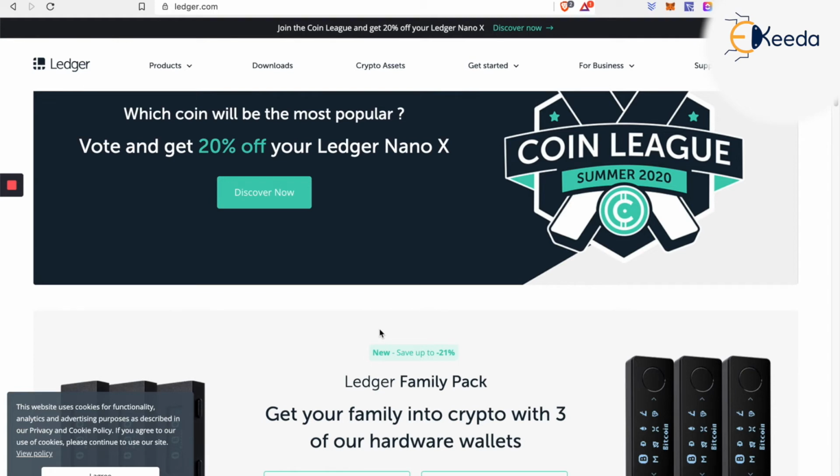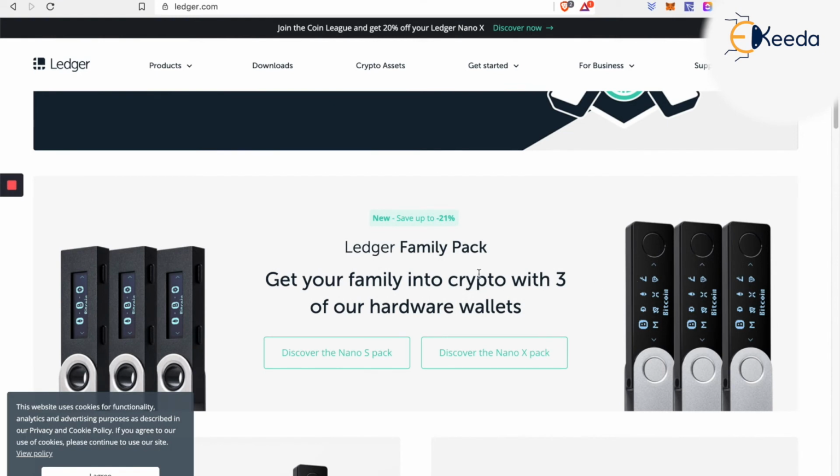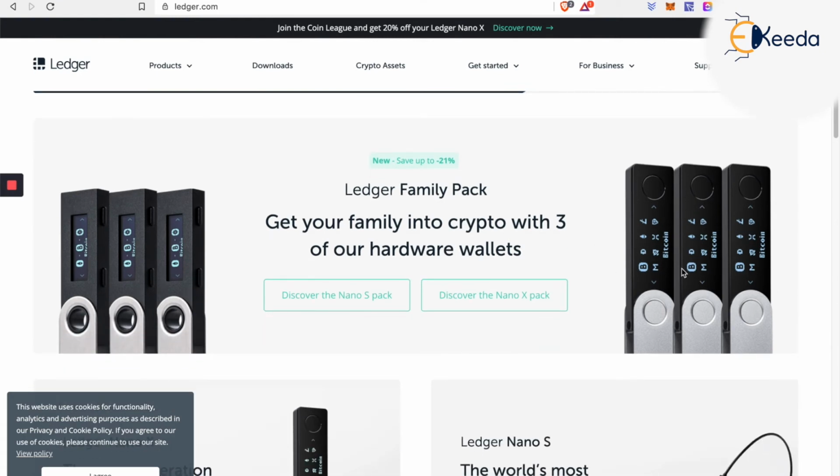So what happens is, whenever a hacker tries to hack the online database of the system, or tries to hack your particular laptop, as in the case of a desktop wallet, he will not be able to gain access to this private key at all, because it is called cold storage, right? It is not exposed to the internet, and hence this becomes one of the best ways to store your cryptos. This costs somewhere about $80 to $100, a good one, right? There are cheaper ones as well, right? They have a lot of functionalities. So this is the Ledger family, okay? Nano S, Nano X, and all of these things.